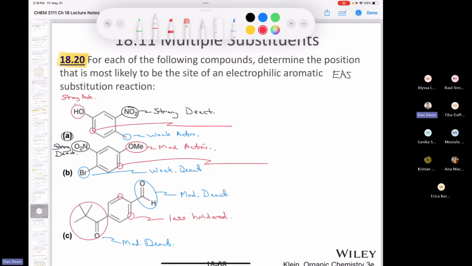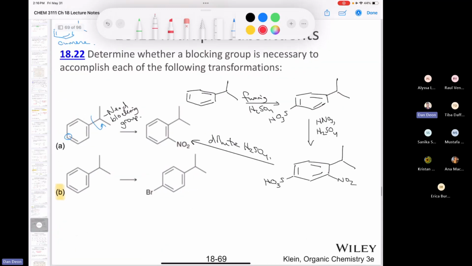So there you go. Every once in a while, I'll teach this, and a student will raise their hand and say, well, what if I have two substituents that are the same in terms of their activity? If that ever happens, I'll always give you something like this where it'll be abundantly clear that sterics will dominate. There you go. And even then, it doesn't come up very often, so don't stress about that, okay?